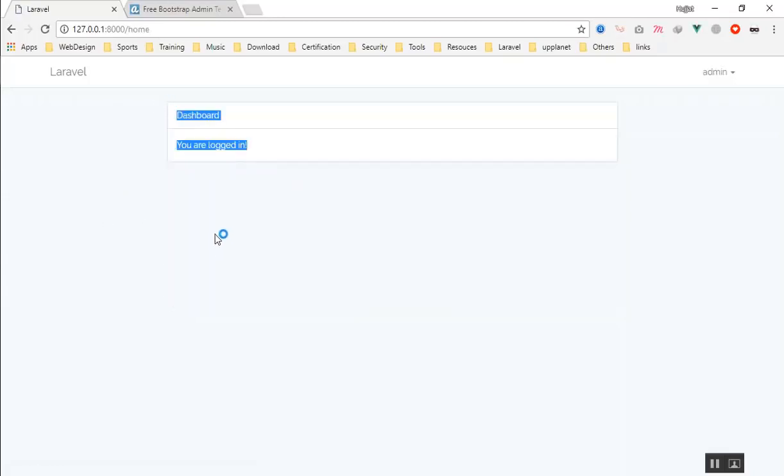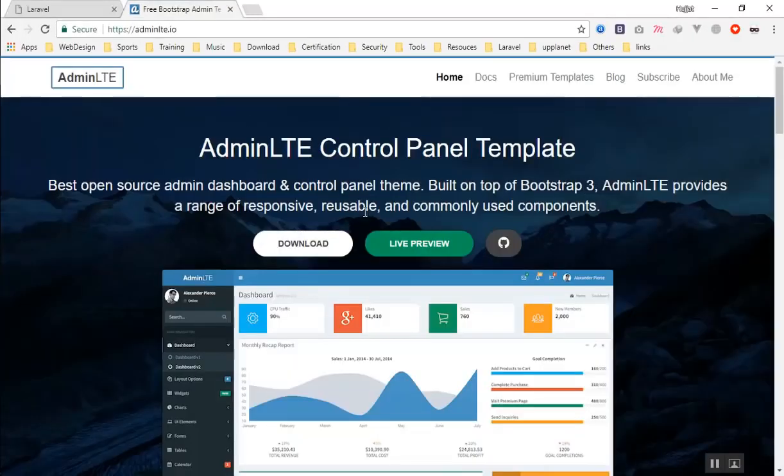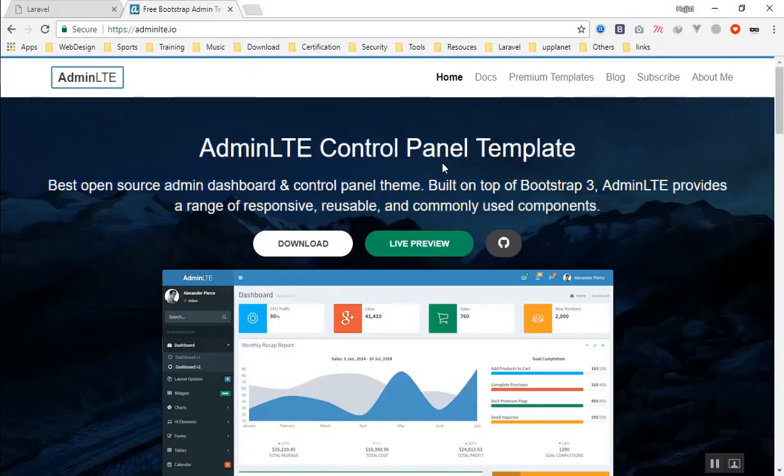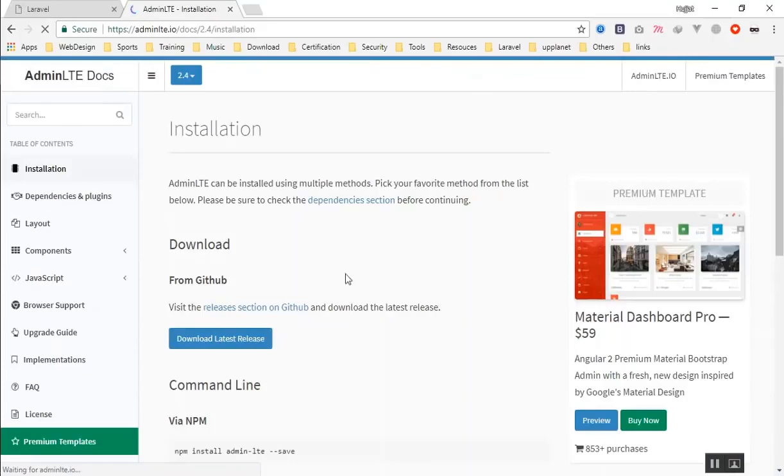Here is the home page of this one. As we promised, we will use the AdminLTE in this project, because we just want to show you how you can integrate this AdminLTE in your project, and how you can make the whole system with this admin template. As you know, this is an open source and free admin dashboard which you can use for commercial purposes as well. I can go to doc here.